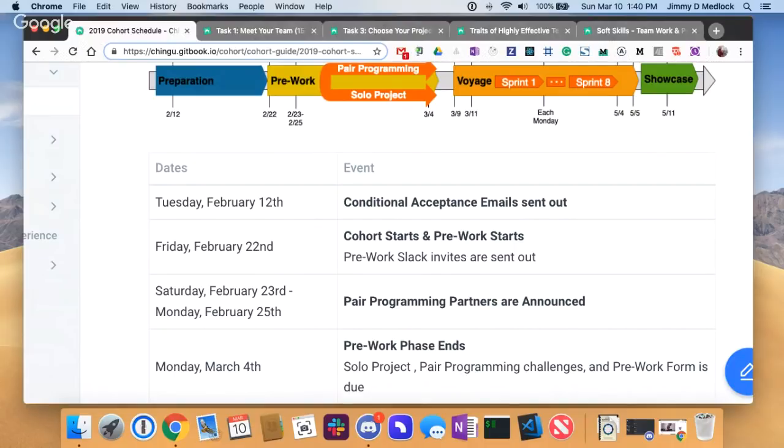So the question: should we be releasing something at the end of each sprint? There is no formal release. We're not going to look over your shoulder and say, okay, send us your URL, we're going to grade it. It's not like that at all. This is more of a team-driven goal to have something deliverable at the end of the voyage. What we've found is it helps to have something to show at the end of each sprint. So you're building a small piece of the app in sprint one, and then in sprint two, you're building on top of that foundation to add more screens and more functionality. So you're moving up that ladder till you get to the end of the voyage.